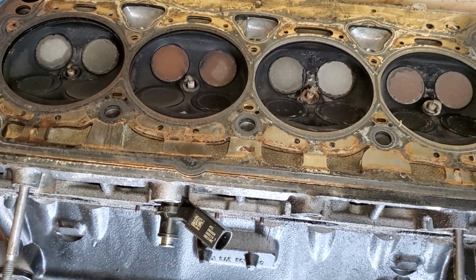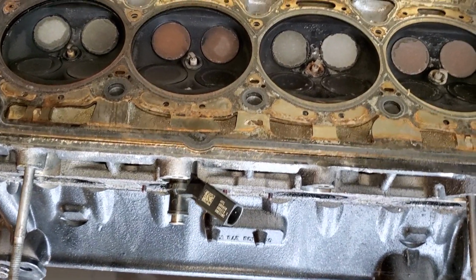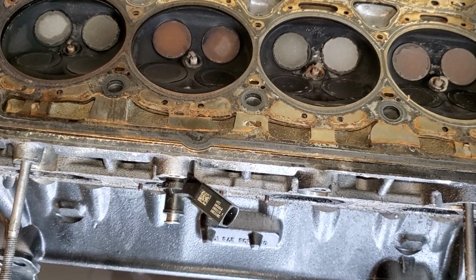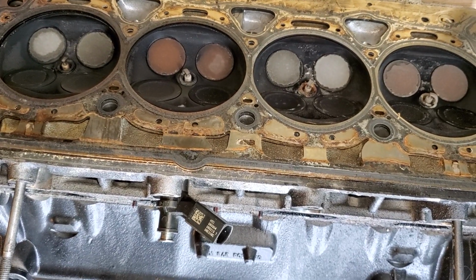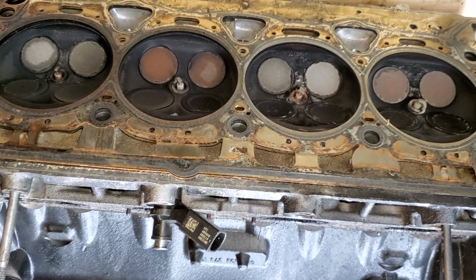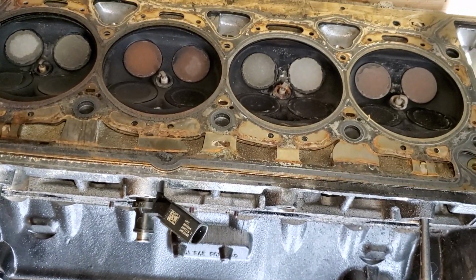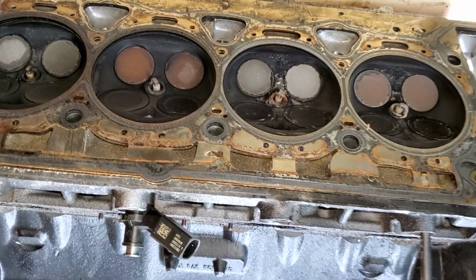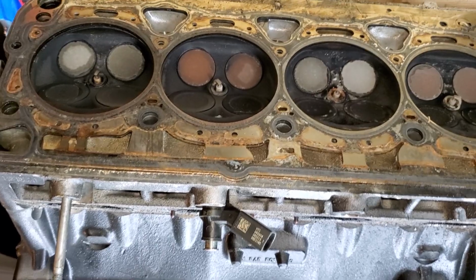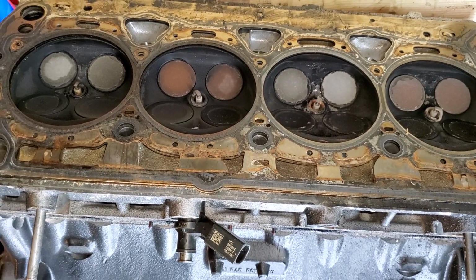Think about it. Take milk and take 5% of Pepsi and dump it into the milk. What kind of milk is that going to be? It's not going to be milk anymore as you're supposed to think it's going to be milk. Same thing with the oil. Dumping gasoline into the oil and expecting the oil to lubricate and protect the engine components ain't going to happen. That's why the oil goes out of specifications at 2,000 miles maximum on some brands. I'm not saying that every brand of oil, because every brand of oil is formulated differently and tolerates that extra gasoline being dumped differently. So keep that in mind.